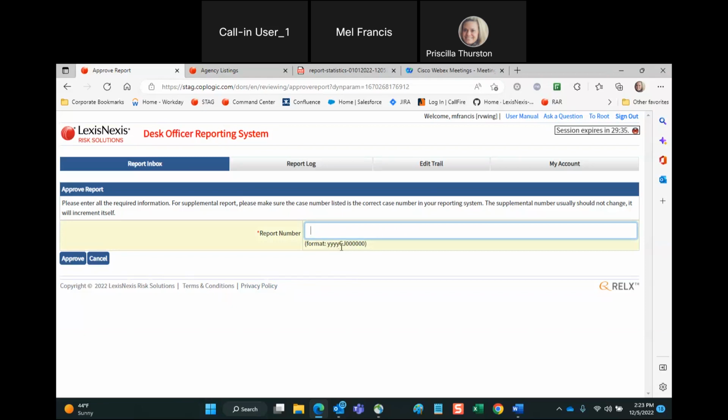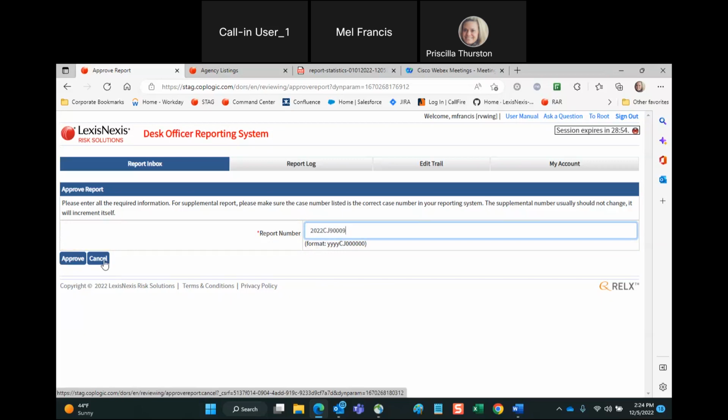So it's going to be the 4-digit year, the CJ number, and then whatever the next series is going to be. So you will be pulling this number from CAFE. You will have to go in and pull whatever that next CJ number is from CAFE and then enter it here before going forward. So you would just enter the 2022 CJ and then again, whatever that case number might be, and then hit approve. By doing that, you are just issuing the permanent case number for those specific report types.